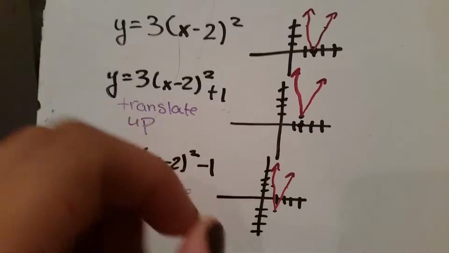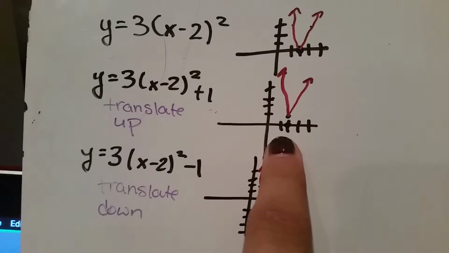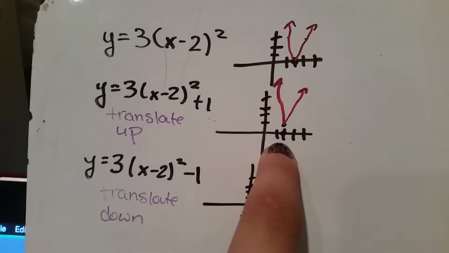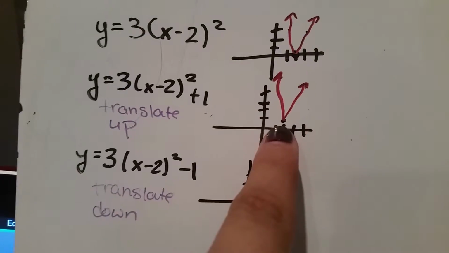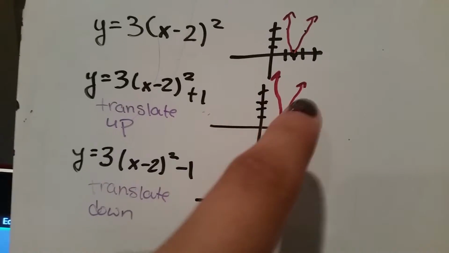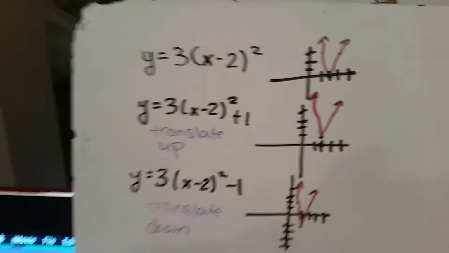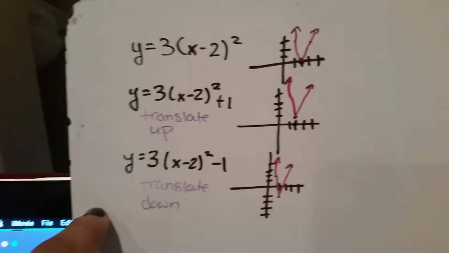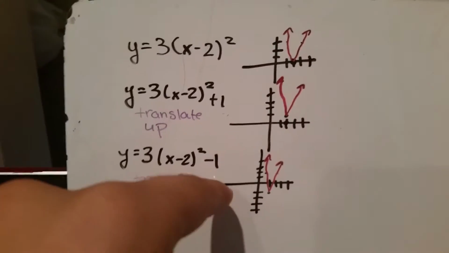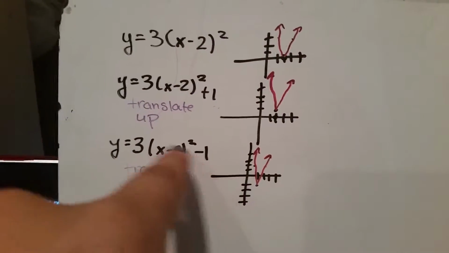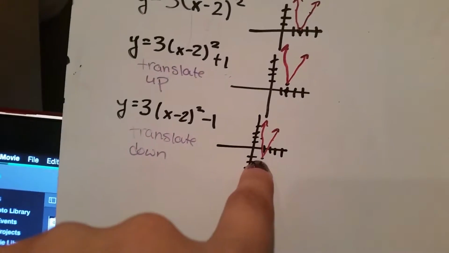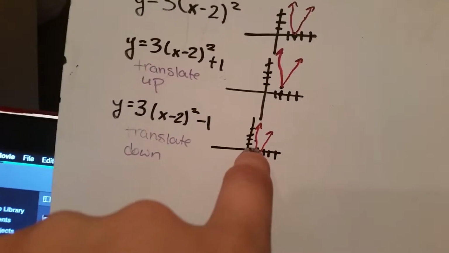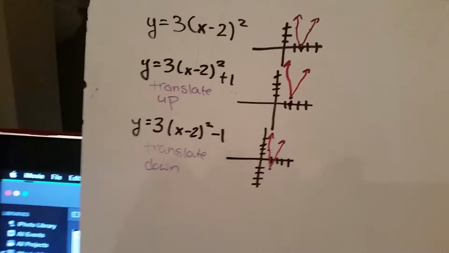So if you do each step, you still move it to the right 2. Now you're going to translate it up 1, and you're still going to do positive slope of up 3 over 1, so it's a vertical stretch. Now if you want to translate it down, all you have to do is make this a negative. So you're still going to do each step, it's going to still go over 2, it's going to go down 1, and still going to go up 3, over to the right and left.